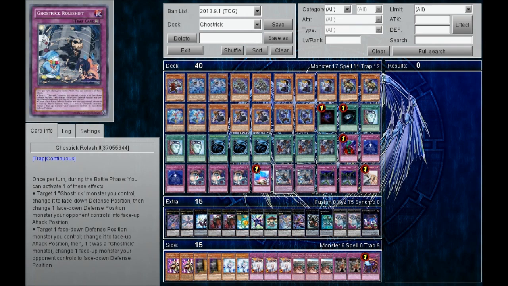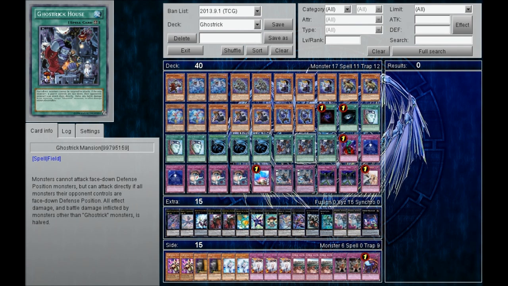It's not as powerful as a Book of Moon, where in main phase 1, when your opponent's making XYZ plays and stuff, you can just stop them. But it really helps when they're attacking you. You can just flip their monster face down. Next turn, if you do have the field card, you can attack them directly.